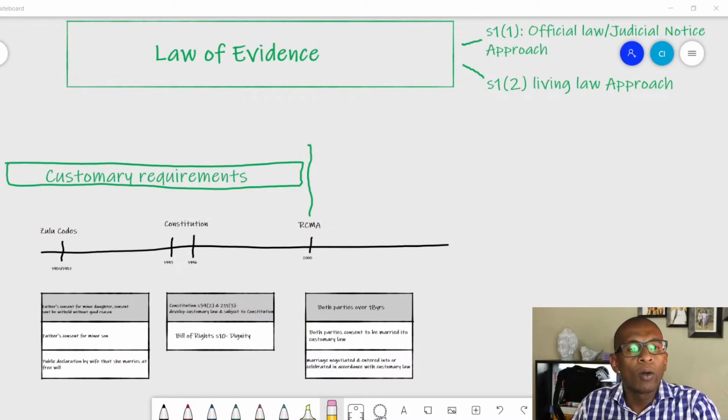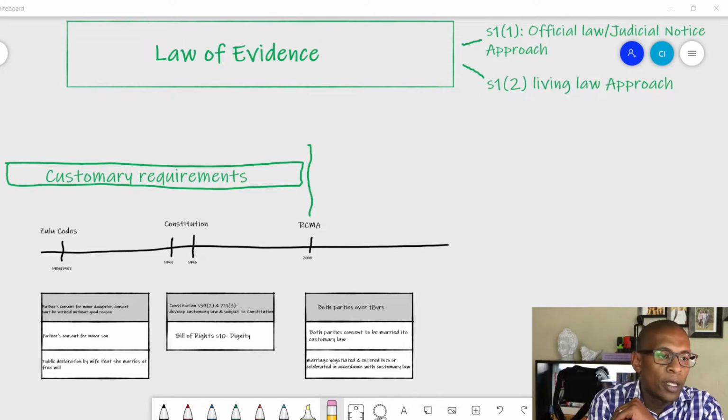And just as a quick note, if there's a failure to register a customary marriage which happened before 2000, it doesn't mean that the marriage is not valid. It just means that, for example, should a court action come into effect, it would be more difficult to prove. It is so far easier to just register the marriage. So like I mentioned, when it comes to death or divorce, or just planning, how do you even prove that that marriage actually exists? And in comes the law of evidence.